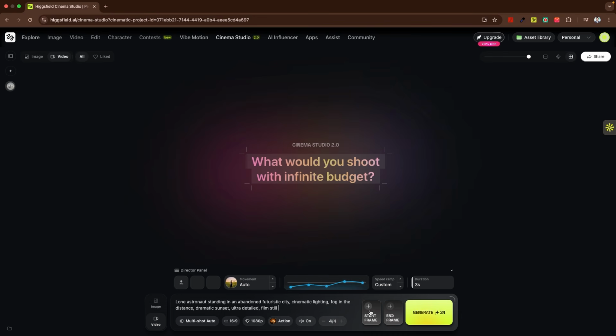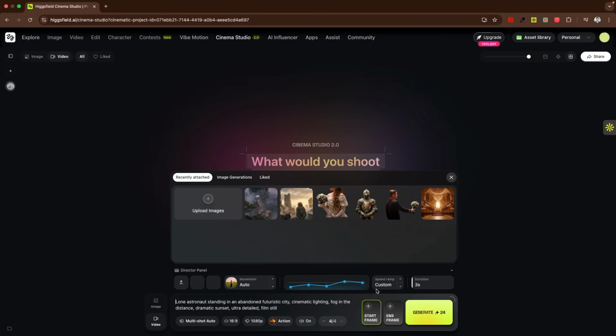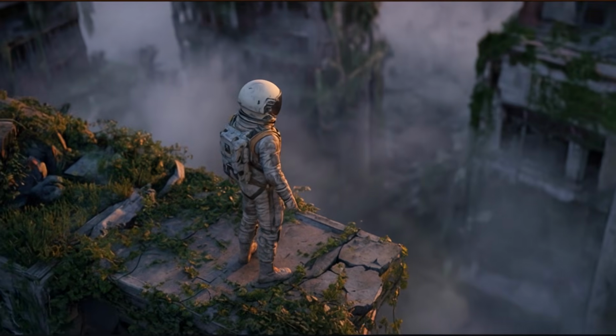Next, if you want to add a start frame, you can easily do that from over here. Let's go over here. Let's do one thing. I'm going to use this as the start frame. And if you want to add any end frame, you can also do that. So basically using our images, we created a start frame. Now finally coming over here, you can select any duration from 3 seconds up till 12 seconds. For this tutorial, I'm just going to stick at around 6 seconds. It's fine for me. Finally, once you're happy with all of this, you can simply come over here and click on generate.